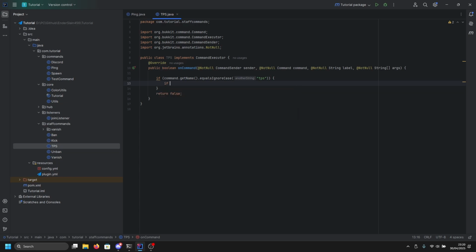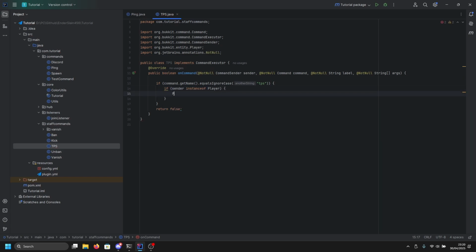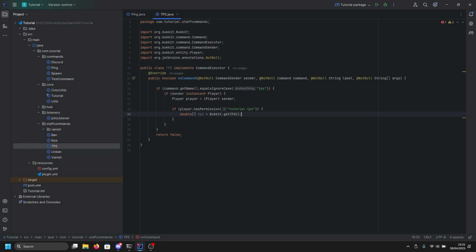Now inside of here, we can type if sender instance of player equals player sender, if player dot has permission, and then you can type tutorial dot TPS, and then we can type double, and then make it an array, and then type TPS equals Bukkit dot get TPS, and that should get the TPS value that the server is currently running at.